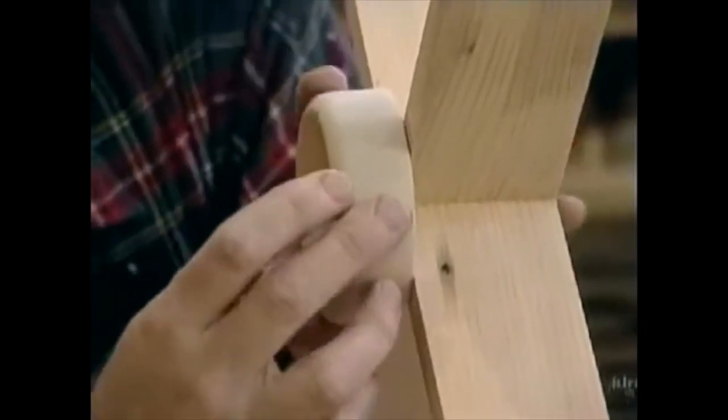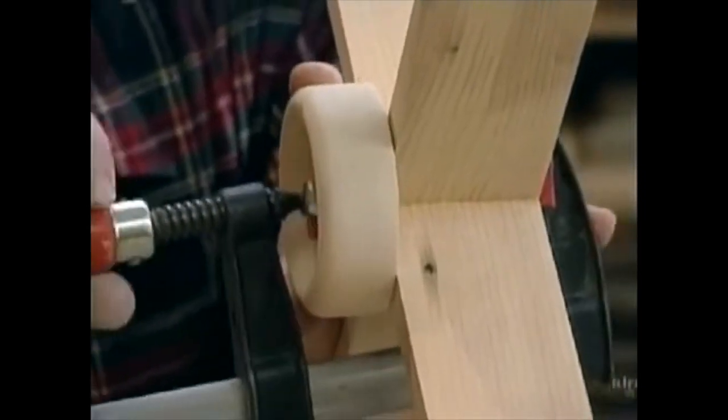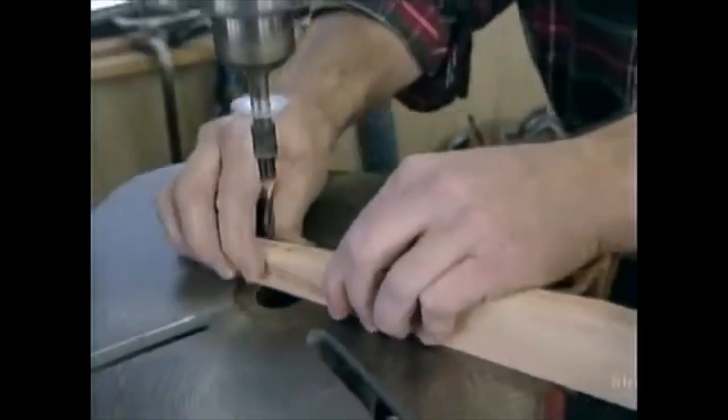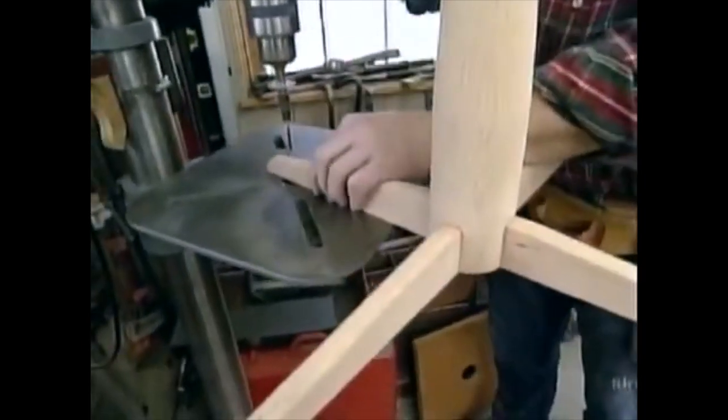A little bit of glue on top of the stretchers. I'll clamp this in place, being sure that it's perfectly centered, and then attach it with a couple screws. These holes in the spokes will be used for screws to secure the top of the Lazy Susan.